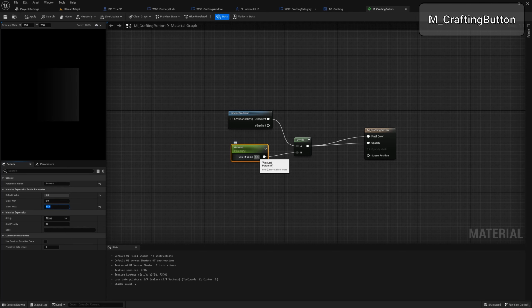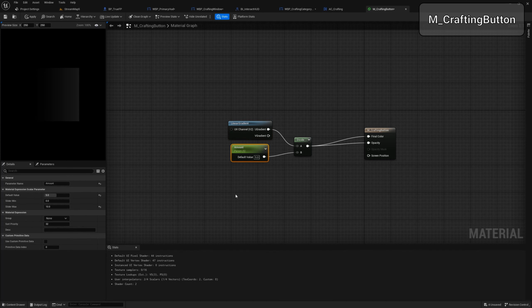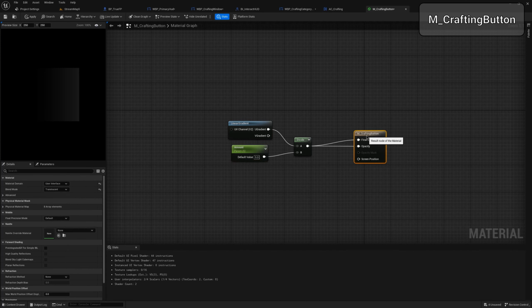So now if we come in here, I'll actually demonstrate this when we get into there. So yeah, that was a little bit too thick for me. Now we've got a much smoother gradient right there with these values. So put in a 5 right there, plug both these in, and then that's it. Go ahead and apply it and save it.